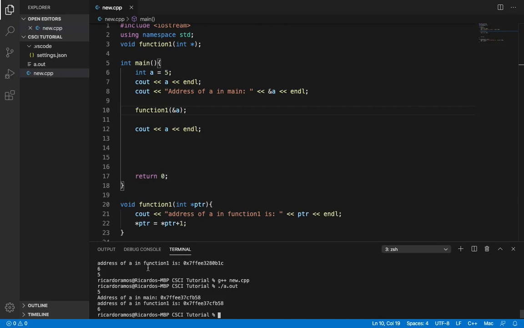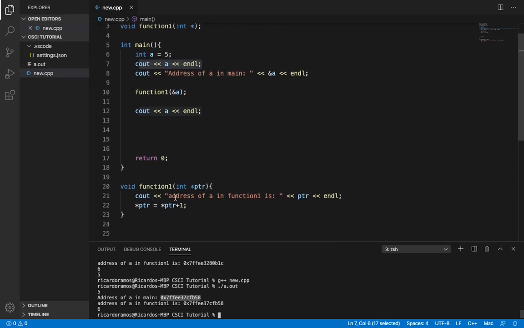okay, so as you can see here, we have A is 5, and we output this line, which is this value right here, and then we have the address of A in main is this address right here, and then when we call function 1, we send the address of A to function 1, and as you can see, it is the same address.